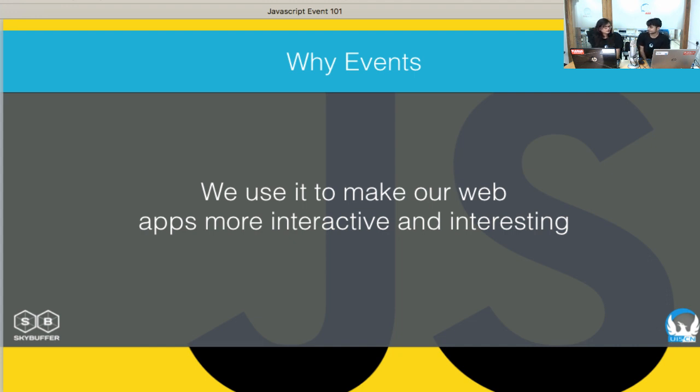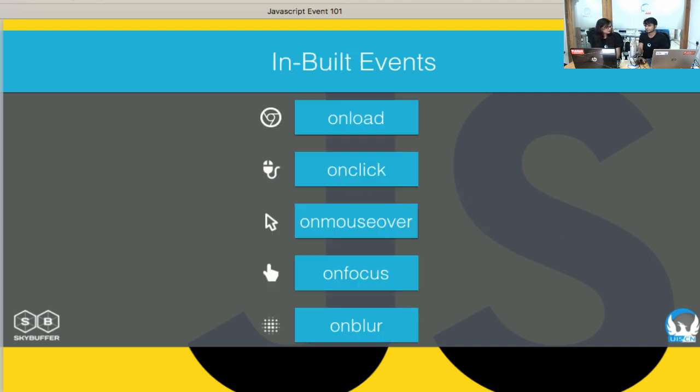Okay. So are there any inbuilt events in JavaScript or something? Yes. The people who developed JavaScript figured out really early that it would be needed. So they came up with these inbuilt events, and most of the time they cover everything. These events are bundled with JavaScript whenever you are using it, and you can use them all throughout your app.